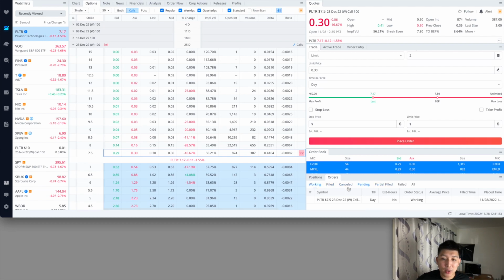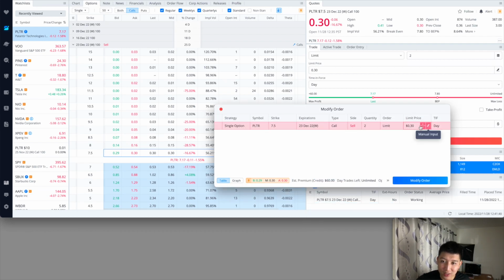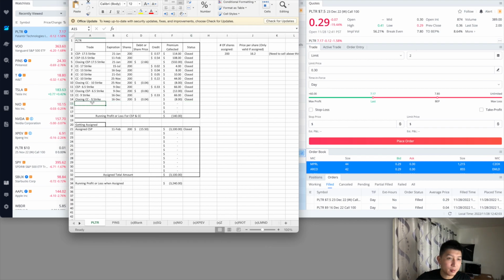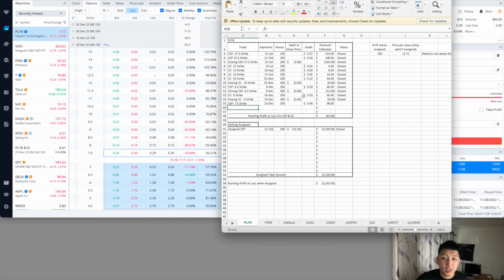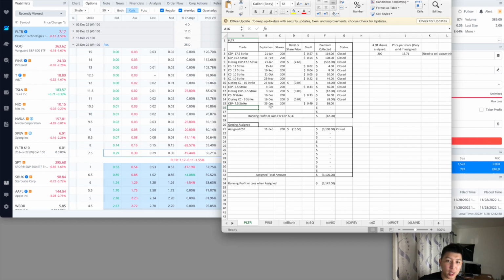Actually, it went pending. So what I'm going to do is go in here and click on modify. Good exercise for you guys. Continue doing this. Go ahead and click modify. If it doesn't get filled, drop the price a little bit. So 0.29, it's going to get filled for sure because buyers are right now buying at 0.29. So modify, sell, and it did. It went through, if you hear that noise. So right now I got filled at 0.29 right over here, two, average 0.29. I'm going to fill this out real quick. So there you have it. I have it filled out for a 7.5 strike and an expiration date of the 23rd of December. Two options in this case, 0.49, and the total that went into my account is $98.